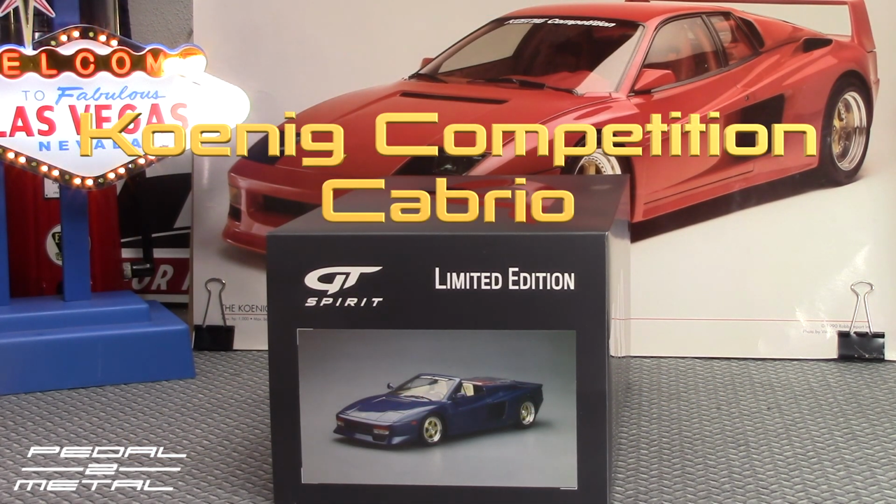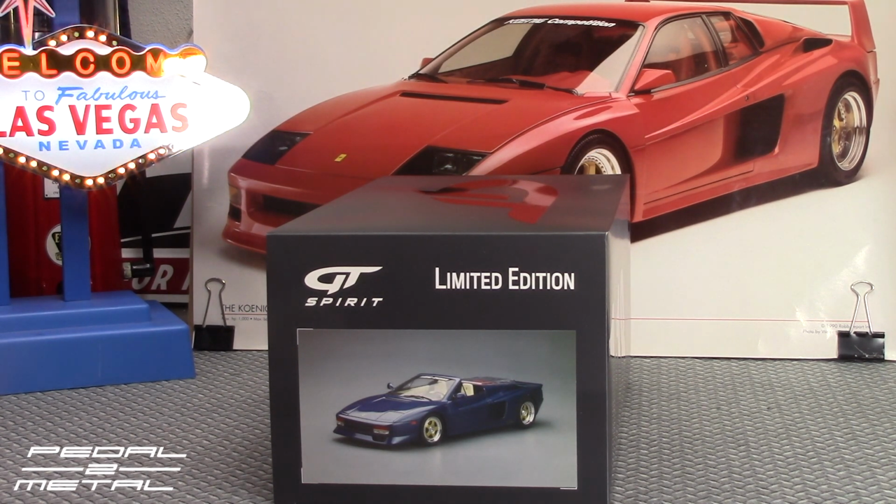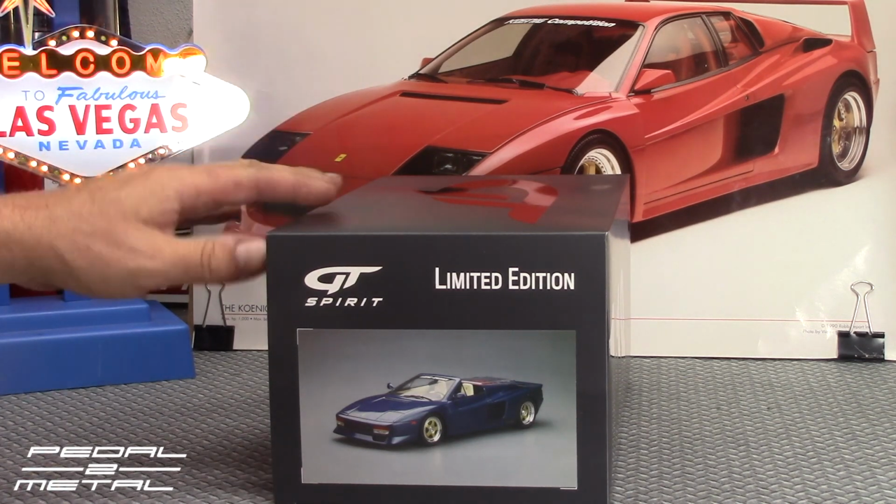Tonight's video is going to be unboxing a new 1/18 scale resin cast GT Spirit 1989 Ferrari Testarossa Cabriolet by Koenig Specials. And we will get started right now.